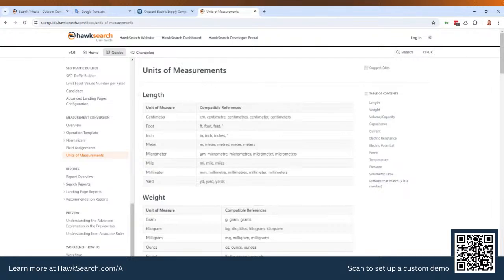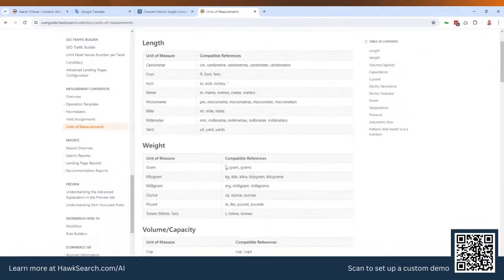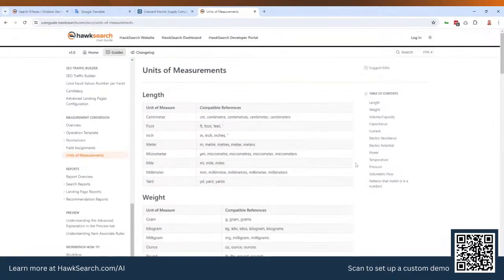Definitely. And what I've been doing here is scrolling through the screen just to show you all the different kinds of unit measurements that we support out of the box. What this allows the tool to do is understand all the various ways that someone might submit a term like inches: IN, INCH, INCHES, double quotation, but also understand the relationship between inches and feet, between imperial and metric values. Obviously, all the other unit of measurement values that we were showing you: weight, volume, electrical resistance, and so forth. You can see that over here.